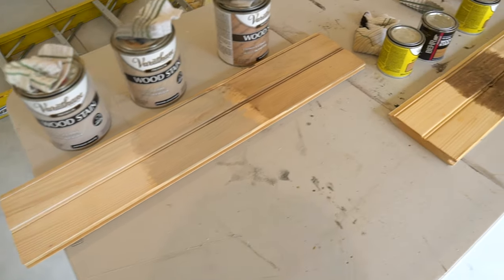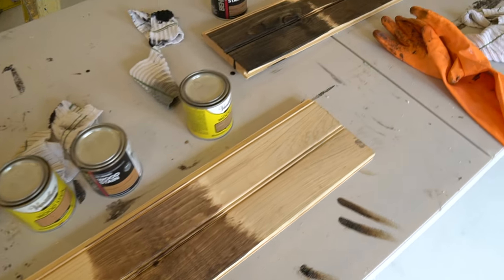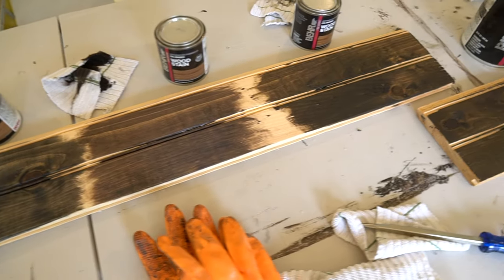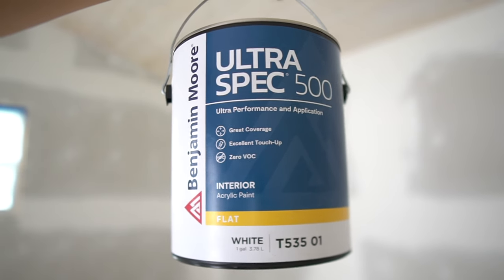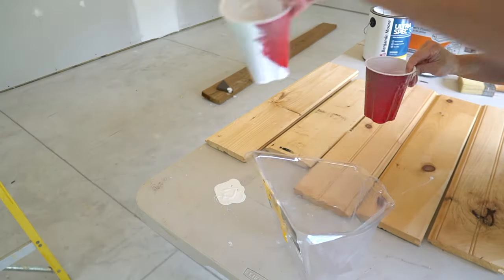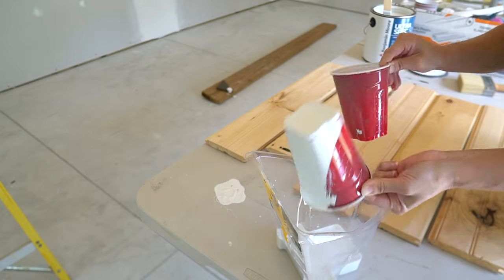I did test a whitewash stain called Antique White by Varathane and it looked great, but they only sold the small quart-sized cans, so I decided to make my own whitewash with white paint. The paint that I'm using is just a flat white paint from Benjamin Moore. They recommended this Ultra Spec 500. I'm using a ratio of one part paint and one part water.